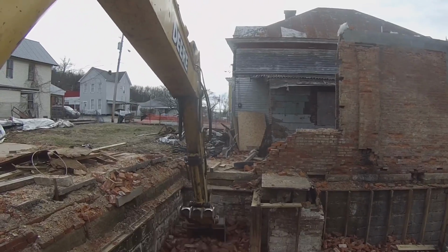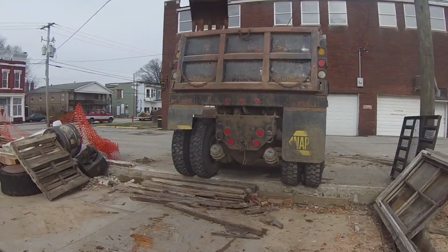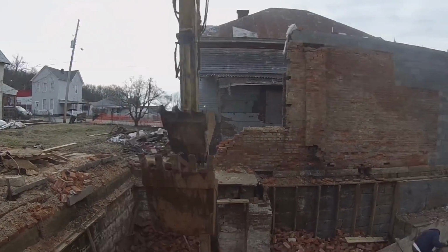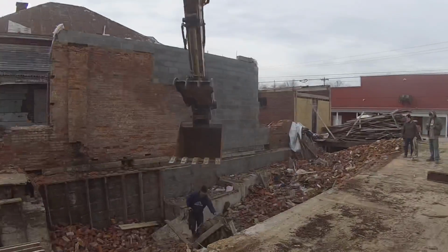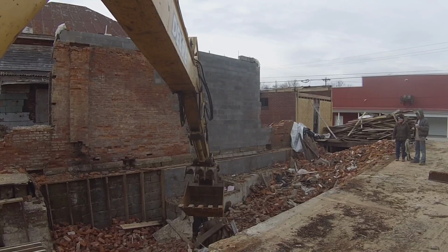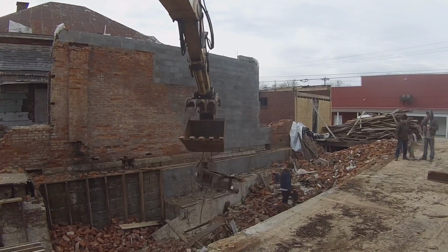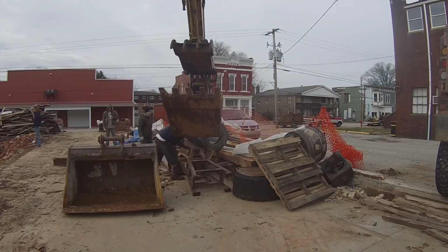All right, guys, just to kind of give you a little bit of an idea of what's going on. Like a lot of these city jobs, this is just a real pain in the butt job site, but ain't nothing you can do about it. You just got to deal with it. So we got power lines overhead. We got a thin concrete pad we're working on here where we're loading the trucks at. It's never convenient when you're loading the truck. The truck's higher than a track. Can't really see what you're doing, but that's all right. We'll make the best out of it.